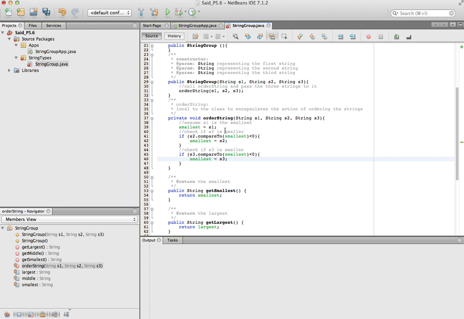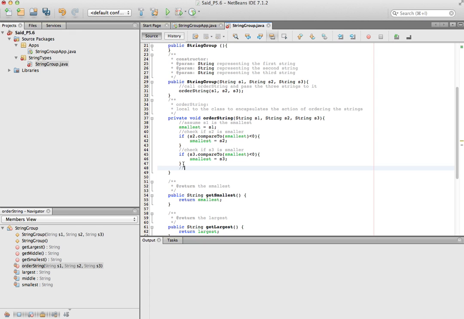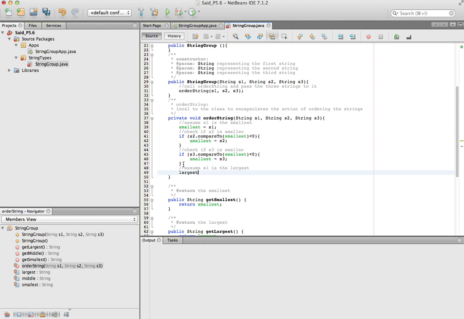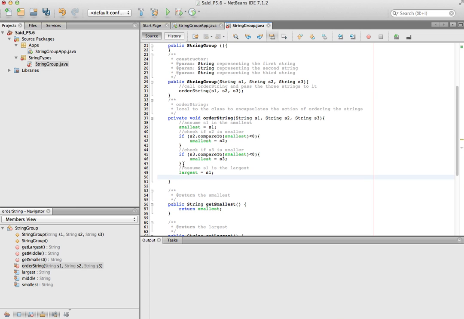To do the same for the largest, we can group something in here, or we can stay here and say assume S1 is the largest. So we say largest equals S1. And we're going to follow the same thing, but instead of looking for the comparison to be less than 0, we're looking for the comparison to be larger than 0.